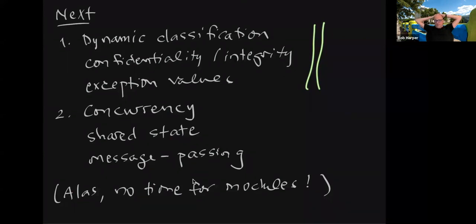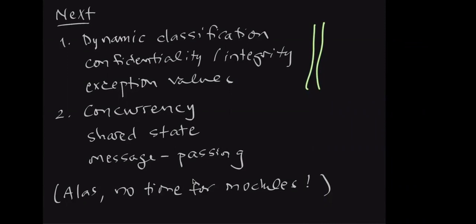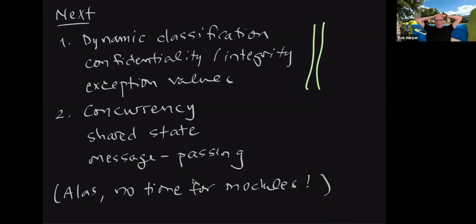I'm not dealing with anything about, for example, type classes or modularity. I can talk about that. If I do have time to talk about modularity, I can explain some very important ideas there as well that pertain to both ML and Haskell. I don't know if I have time to do it, so I'd like you to contemplate that.